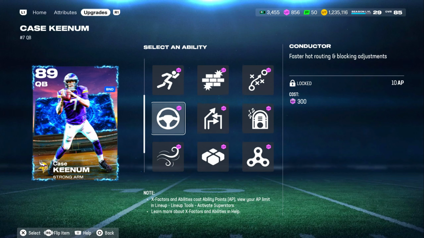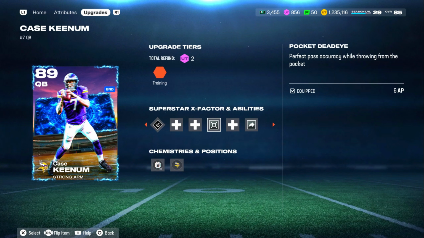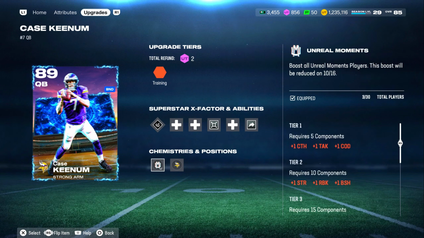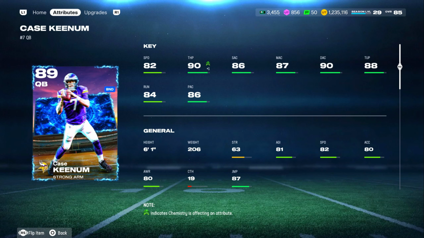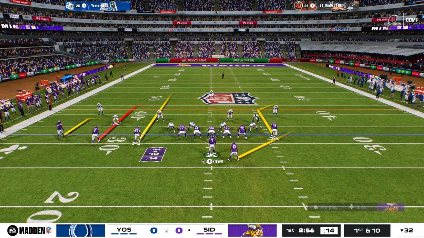Of course, he has the Sideline Deadeye and the Conductor, and of course, in the Tier 1, isn't anything special there, but I'm gonna be honest, the Pocket Deadeye and the Gunslinger and the dots is going to be absolutely insane to use on this Case Keenum. He also has the Rich Gannon release, so if you've used Rich Gannon or Tyson Bagent's card, they are the same release. It is really good, but let's go ahead and get into a game and check out how Case Keenum plays.